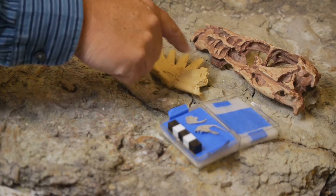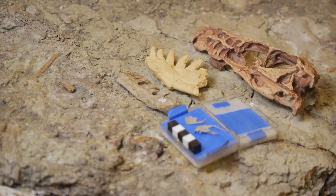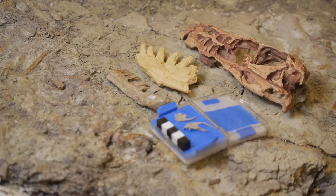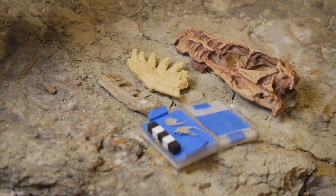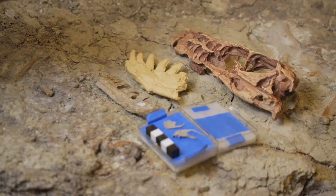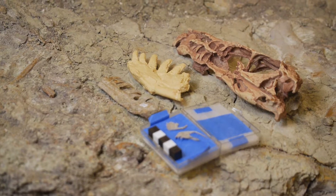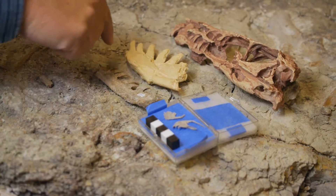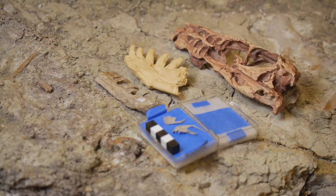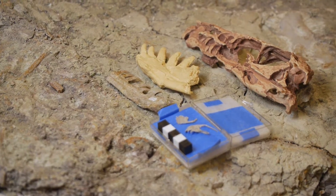And here's the front end of a lower jaw — a lower jaw of an adult Utahraptor from this block. We hope the whole back end of this jaw is still within the block. This was broken off by a big rock fall while we weren't there. But you can see the teeth are very procumbent, angled forward. We never knew that before. Got a very flattened end, very interesting. But the size of the teeth of the jaw are about as big as the premaxilla of a baby.